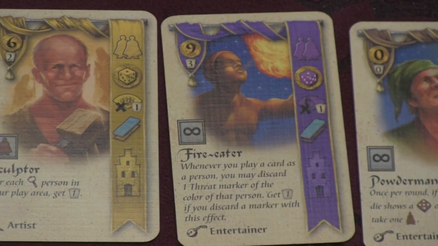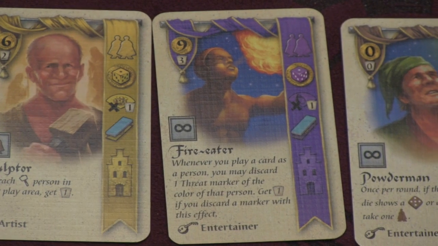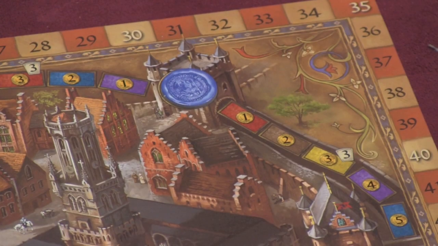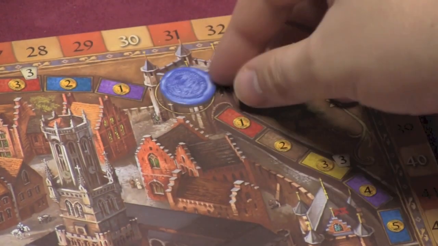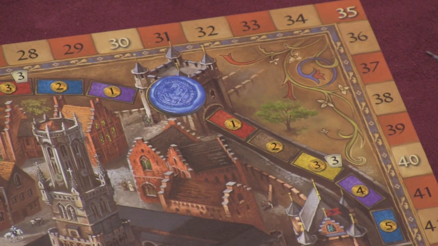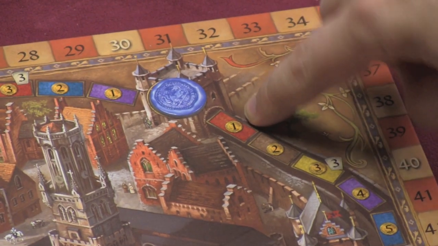You can also use the card to get rid of a threat token of that same color. You can also use a card to place a canal. At the beginning of the game, each player is going to put a color of their token on their castle, and their castle has a possibility for two canals coming out from it. So I can build the canal in either direction, but the color needs to match.